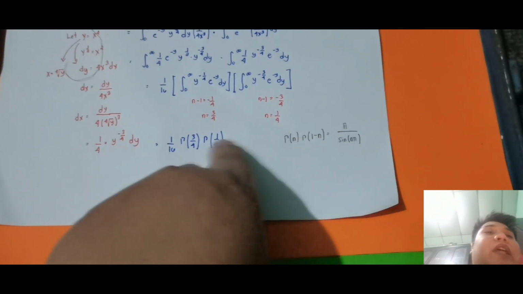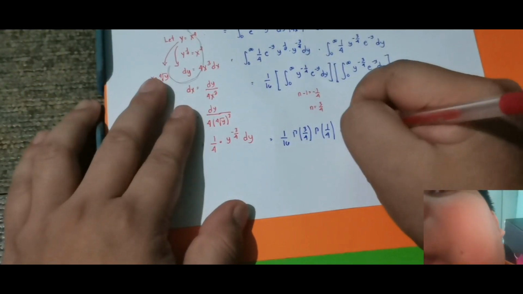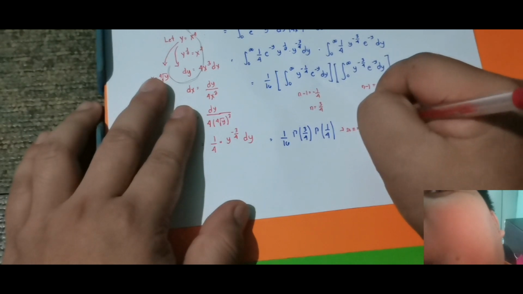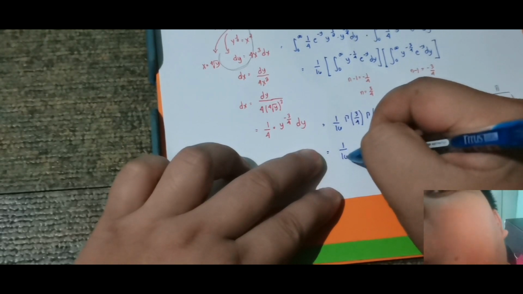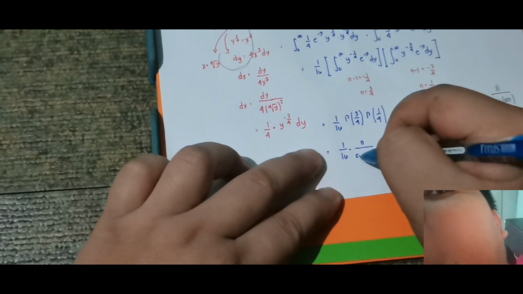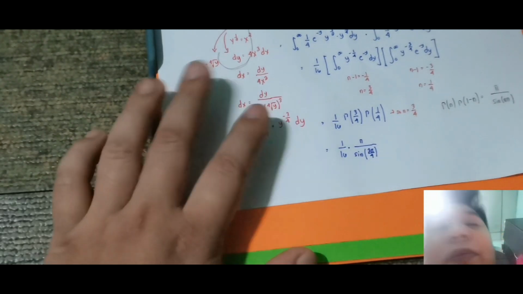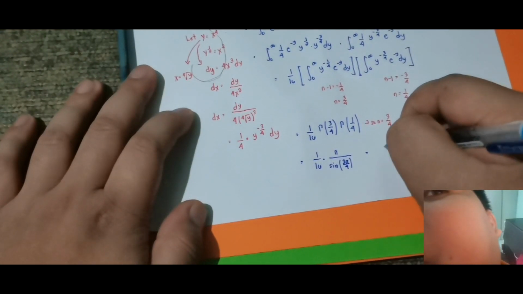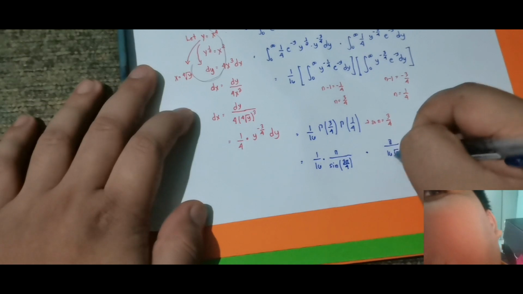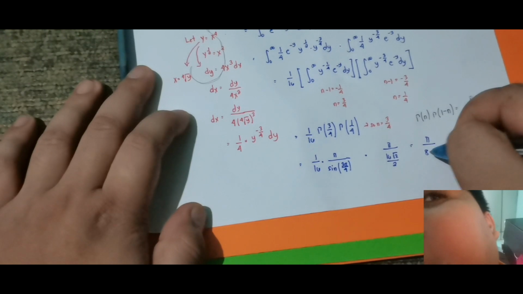So, ito yun. So, meaning, ano yung n natin? N natin sa part na to is just 3/4. So, meaning, yung n dito, so, n is just equal sa 3/4. So, meaning, this is just equal sa 1 over 16 multiplied by pi over sine ng 3 pi over 4. And what is sine of 3 pi over 4? That is square root of 2 over 2. Kung hindi nagkakamali si sir. So, this is just equal sa pi over 16 square root of 2 over 2. Or that is 8. Or simply, this is just pi over 8 square root of 2.